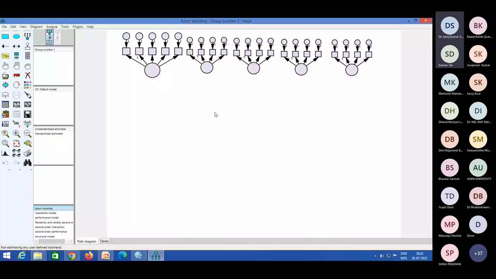Those who are facing a problem to replicate, please select the entire theme of a particular 4-indicator construct, everything, including the arrow mark. Then you go to this Xerox machine symbol, nearby to the truck. It is written duplicate the object. So once you select everything, including the arrow mark and the error mark, simply you drag from there and drop somewhere else.